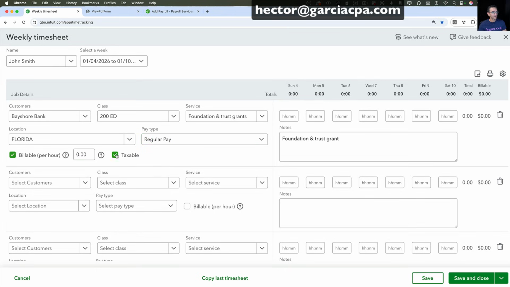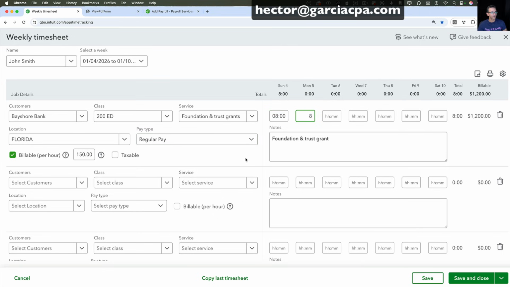And if you're going to invoice your client some sort of billable rate for their time, you can do it here. So all sorts of flexibilities here on the left hand side, and then you're going to put the number of hours that they worked on that project.